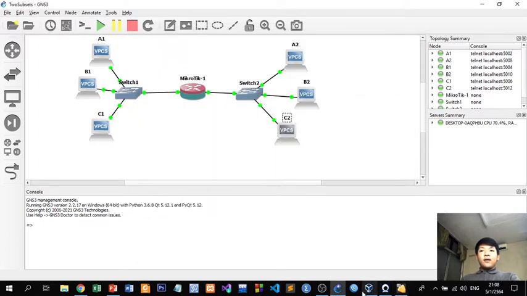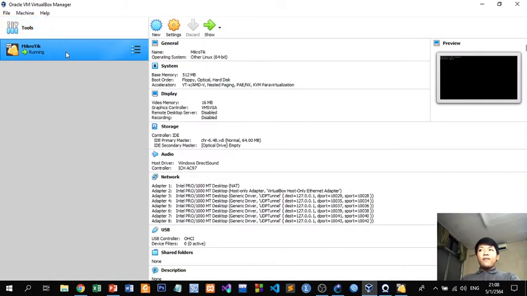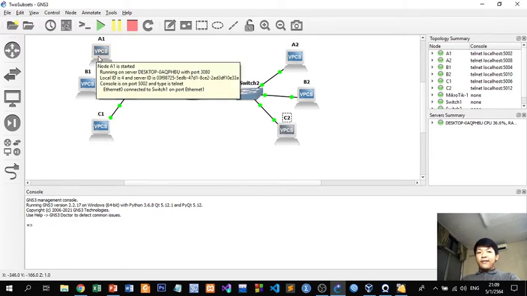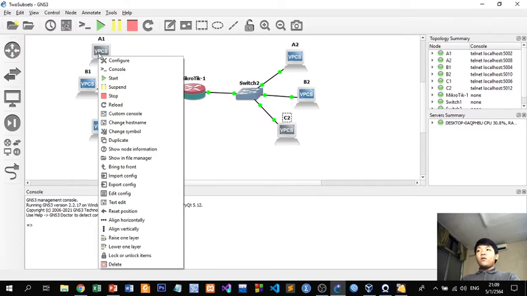And the Mikrotik at the Oracle VirtualBox is running automatically too after we start the GNS3. So what we are going to do next, we go to set the IP address for each VPCS. And now we go on by right click and then choose console.